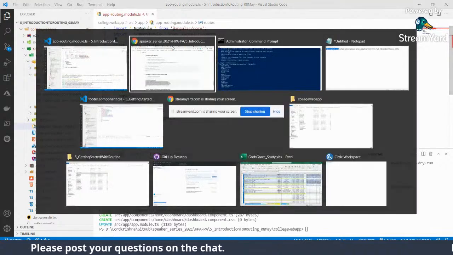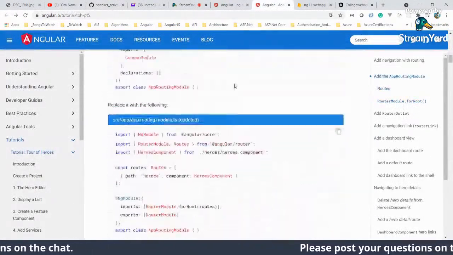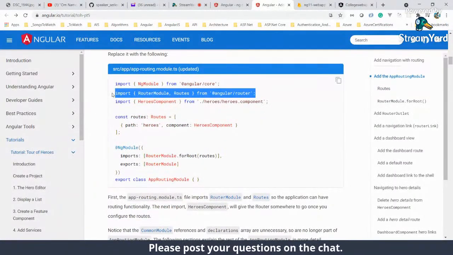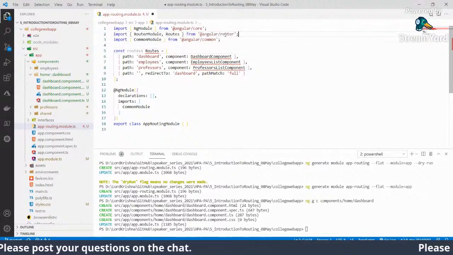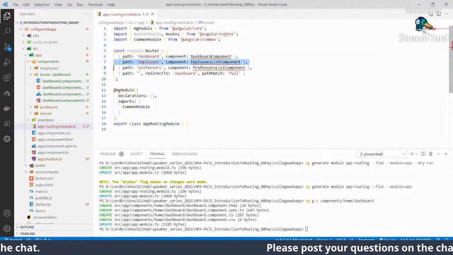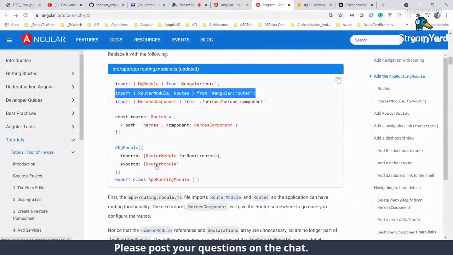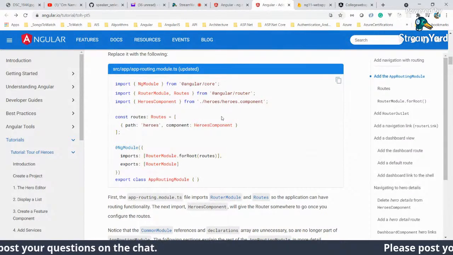Okay, and also we have to do a couple of imports which we have seen here. Those two imports are there. We'll fix that, just hold on. And also we have to export the router module.